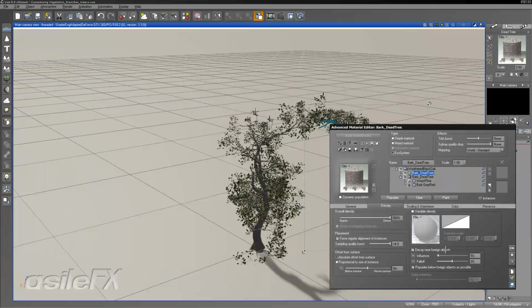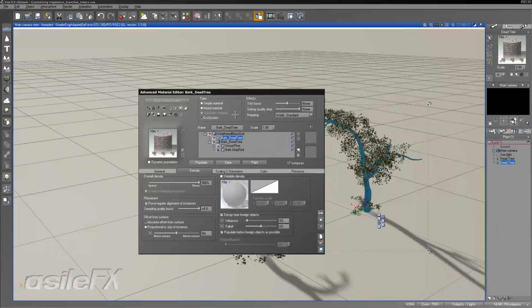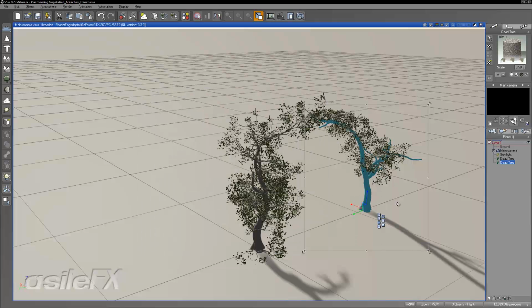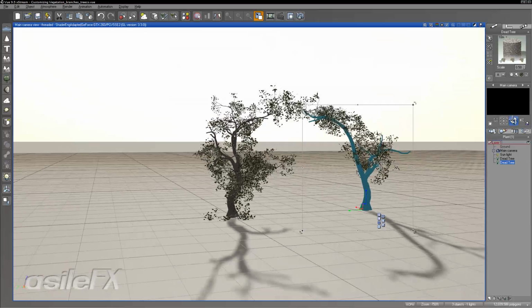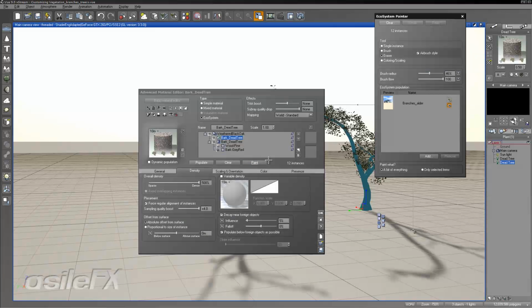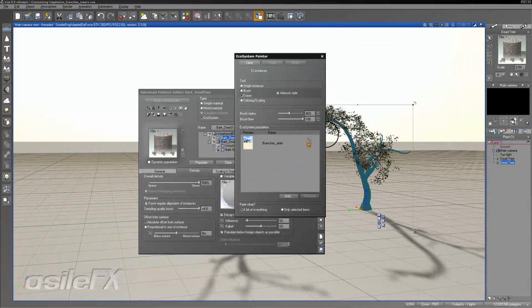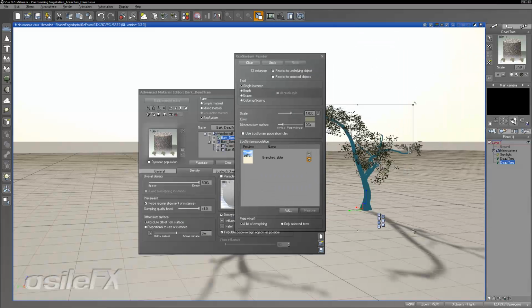So if you were to take this object, turn on decay near foreign objects, just populate it, and then we no longer have the instances towards the bottom. So there are different ways to customize what's going to be created if you're populating. Otherwise, what you can do is always just go in and paint and fill it in that way.